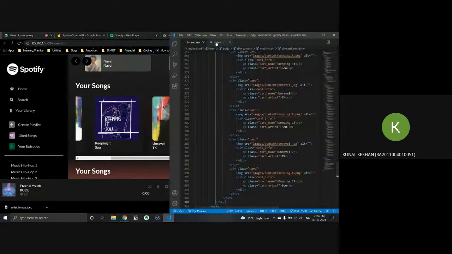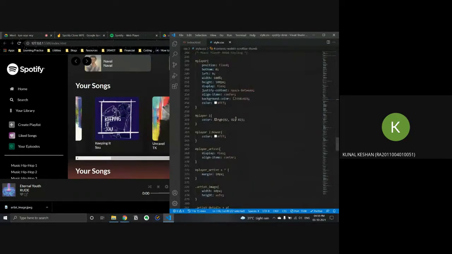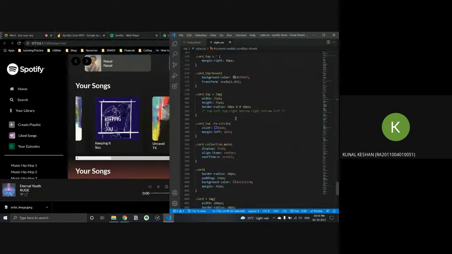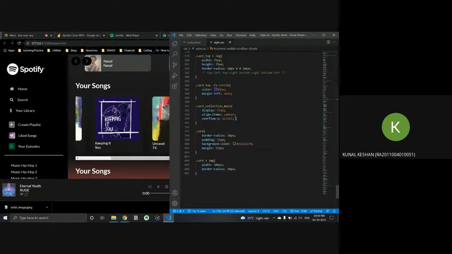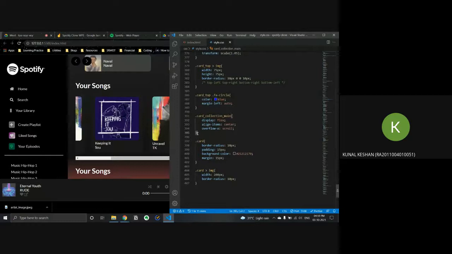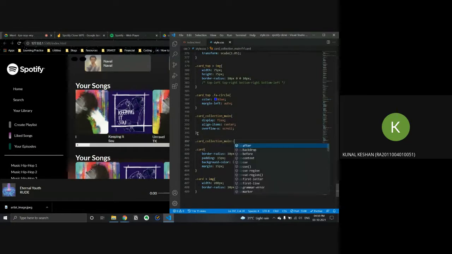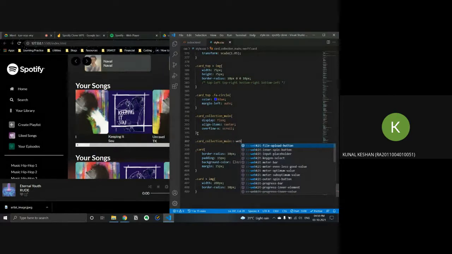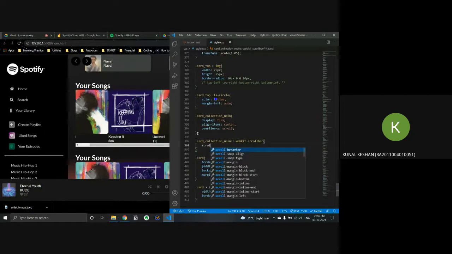It looks a bit weird, so we can just eliminate that one with the same concept. So for the card collection name, the scroll bar for this should be hidden. So, yeah, the scroll bar should be hidden, but the scroll property should be active.